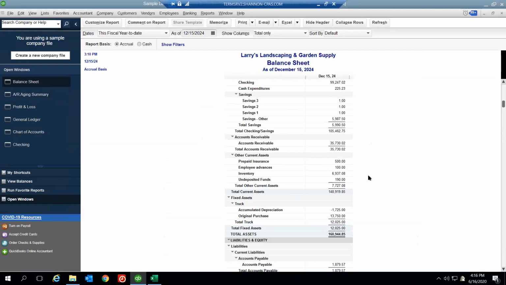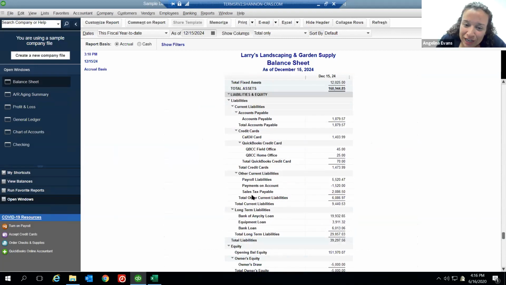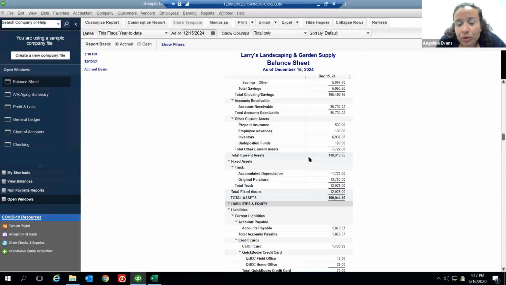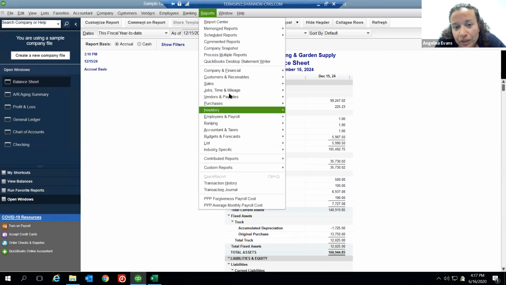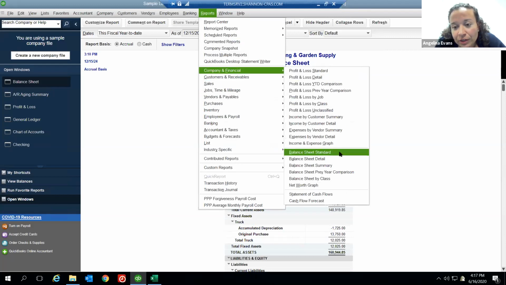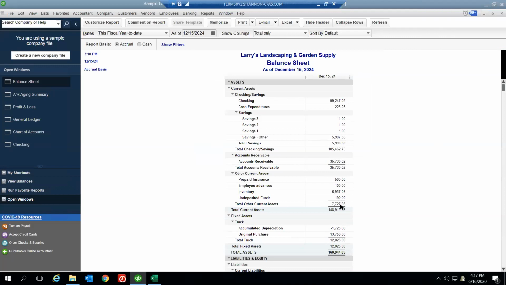Okay. Yeah. Any other end of the year things to look at? You might want to check out your payroll liabilities and make sure that those look accurate, because a lot of times when people are paying their payroll liabilities, instead of clearing out the liability, they put that whole payment to expense. And of course, that payment includes the employee's share of stuff as well. So when you're making those EFTPS payments, they don't all just go to expense. They're going to clear out the liability account. So that's one thing to look for. If you just open up your balance sheets, if you go to reports and then company and financial and balance sheet standard down here, look through these accounts, check them to make sure they look reasonable.